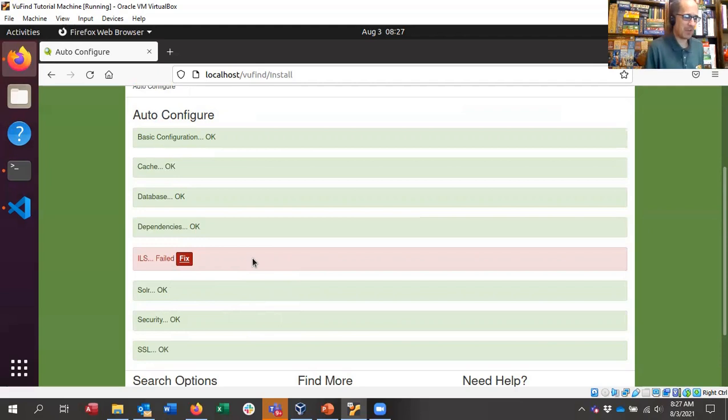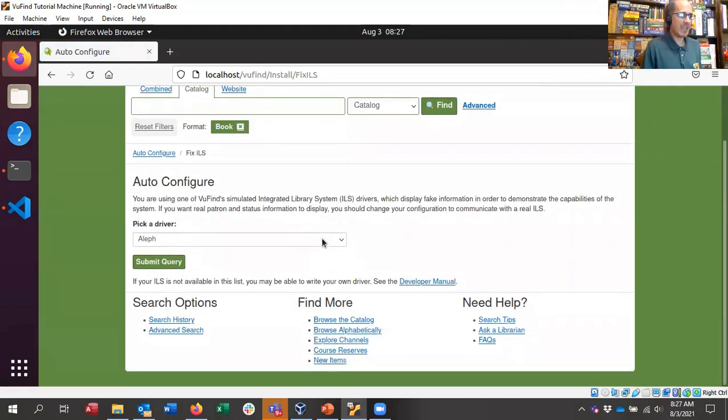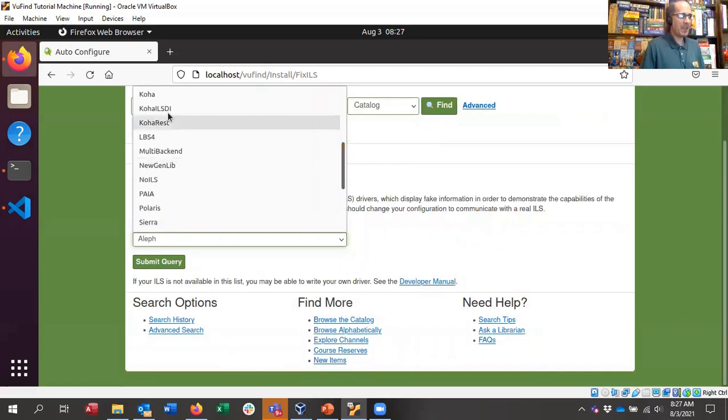You wouldn't want to use them in production. So if I click on this fix button, it gives me a drop-down list of all of the currently available ILS drivers with the exception of sample and demo. So I could choose one of these if I happen to have that system.